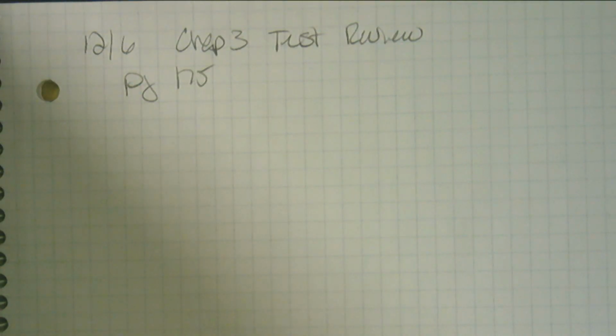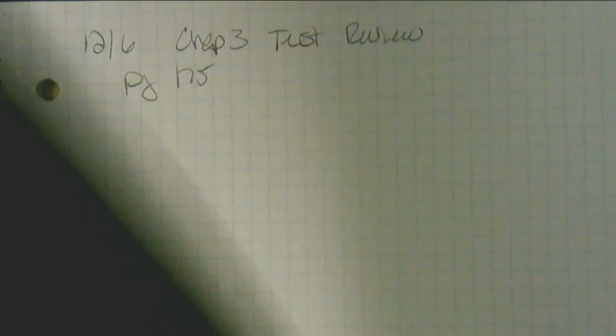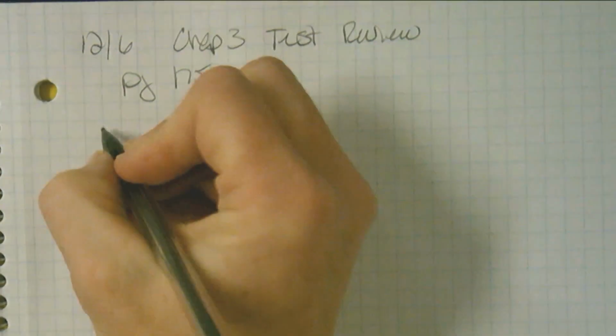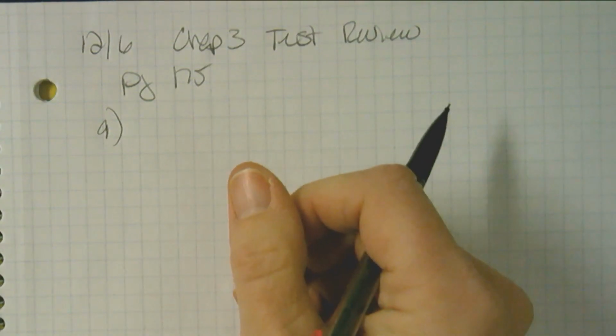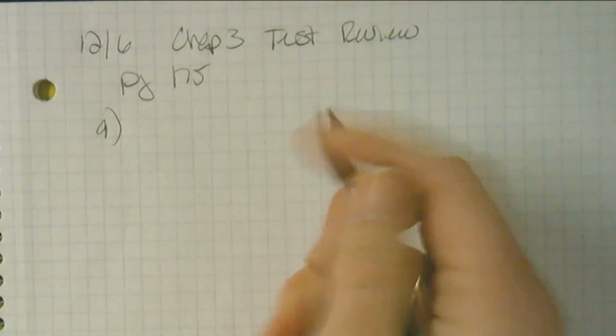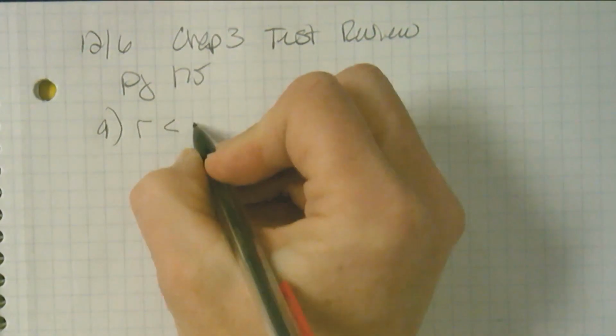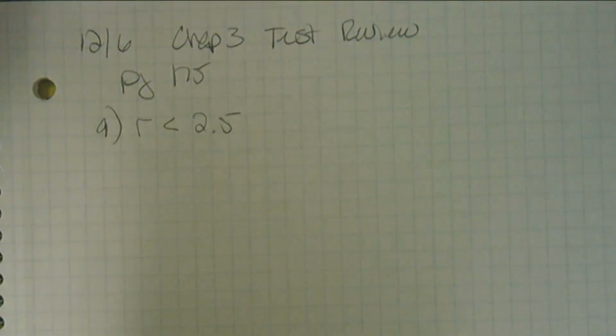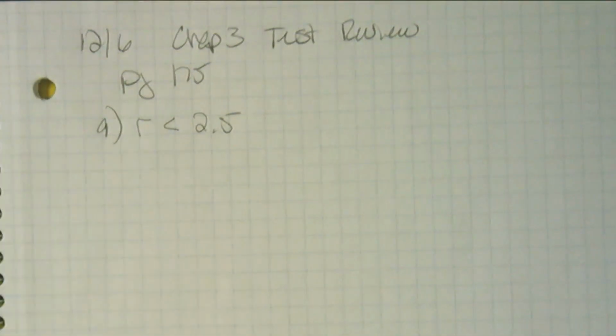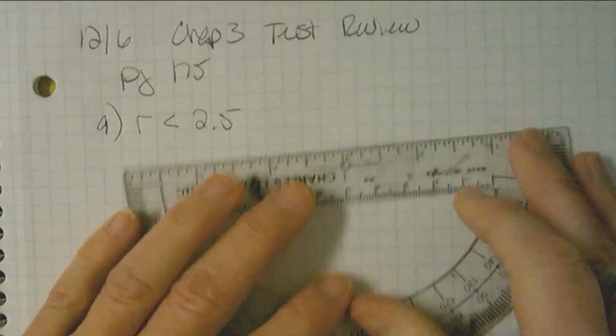All right, so let's get through the ones you guys have asked me for, and then we'll get to the extra concepts. So we'll start with number 9. Number 9 said, graph the inequality. R is less than 2.5. Who asked me for this? Okay, so you didn't have to solve anything. It just was practicing graphing.